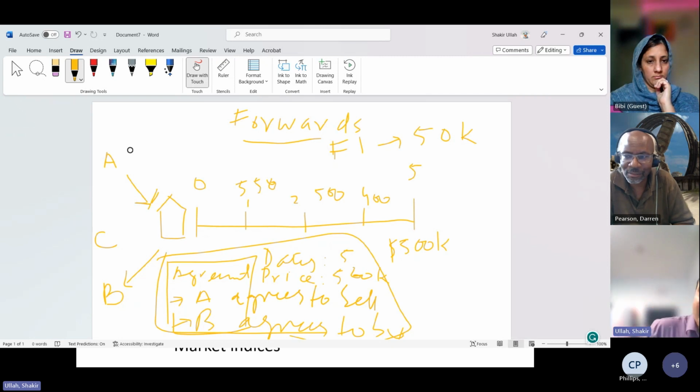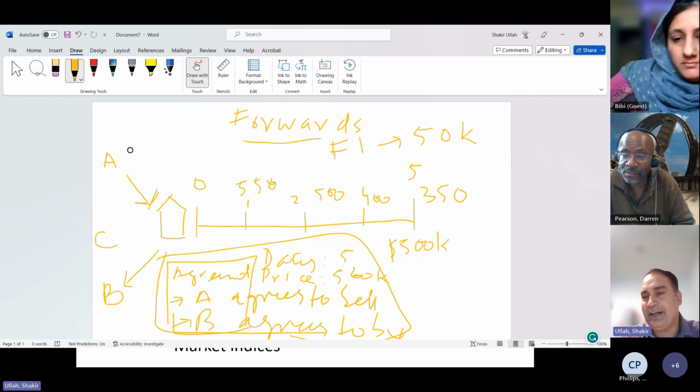100% correct. Negative 100,000. So what does that mean for me? If I have to get rid of this instrument right now, I will have to pay 100,000 to somebody so that he can buy it, because it's now on my liability. I will have to buy this at 500K in 5 months. And we're just 1 month away from that, and it is quite likely that the price will stay at 400K or something like that. And so if in the next month, when we reach the execution time, the price has gone down to 350,000.